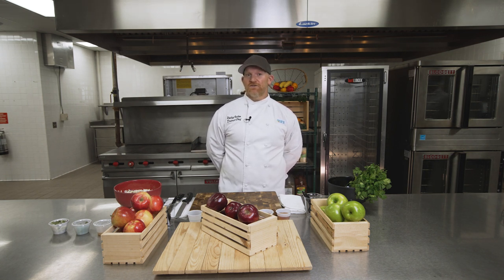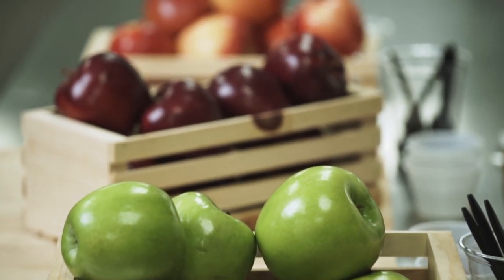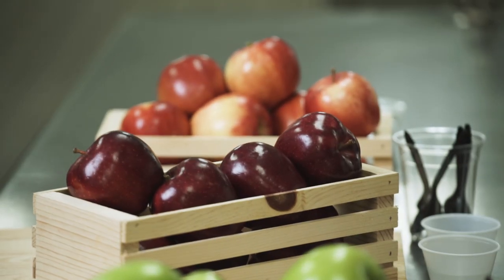The average person in the US consumes 45 pounds of apples and apple products each year — and I'm not talking about your tablets. Apples can be found in grocery stores year-round. Apples stored in the refrigerator can keep as long as 8 weeks. But if your apples are not quite ripe enough, leave them out on the counter — they ripen 6 to 10 times faster at room temperature.